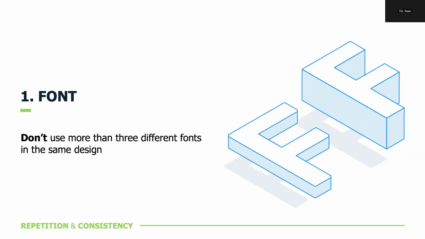One common mistake is to use a number of different fonts through your design. Don't use more than three, but I would suggest two is a good place to start. So you could, for example, have a different font face or typeface for your headers as opposed to your body text. And again, when looking at fonts, you can think about uppercase for important elements like headers, bold, contrast, color, etc.